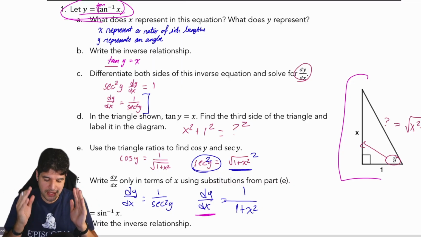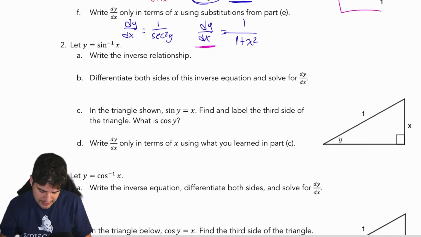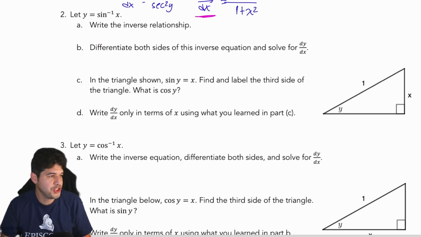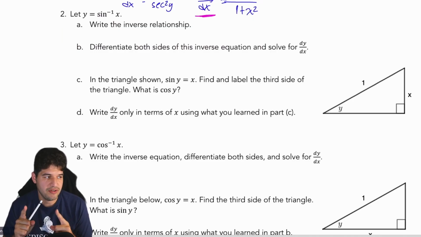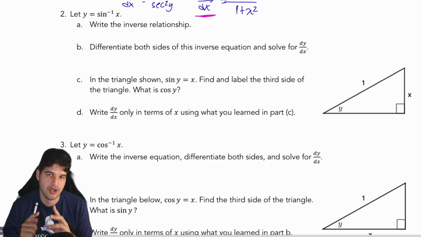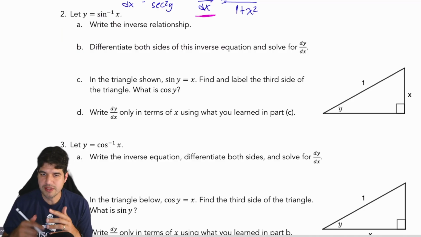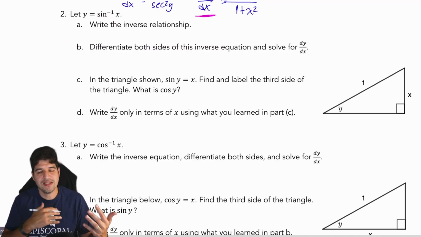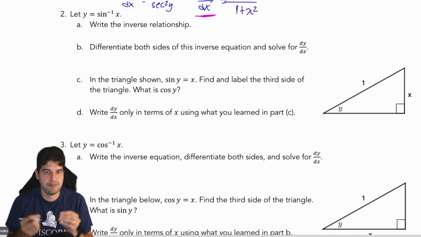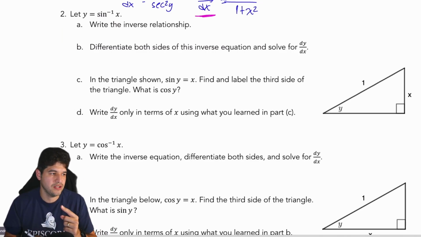And I want you to keep that in mind, and following that step-by-step breakdown, I want you to pause this video and see if you can complete parts 2 and 3 here, finding the derivative of inverse sine and inverse cosine. Are y'all able to figure that out? Of course, I'm going to solve this in the video, but go ahead and see if you can pause this video and fill out all of these ratios using implicit derivatives, just like we learned in our last video, to solve for these two derivatives, right?